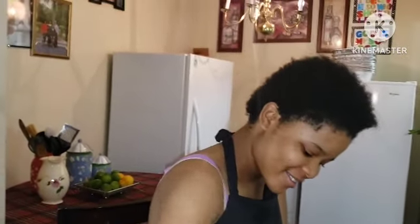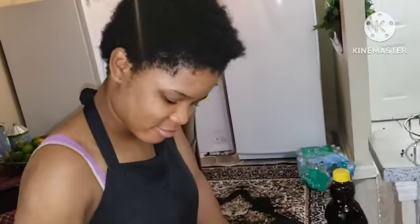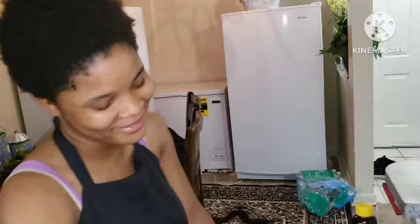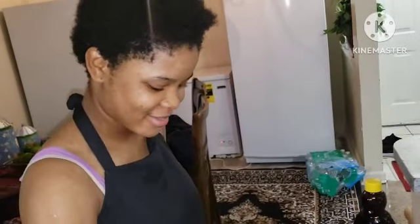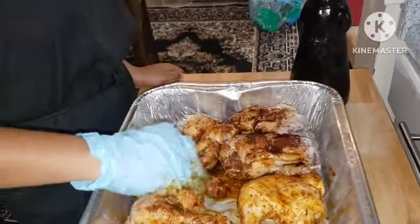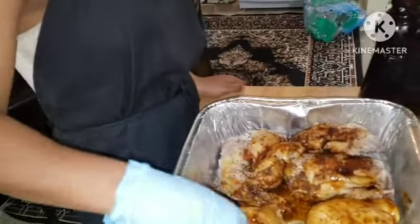Look over there. I'm so tired. I don't even feel like going out with the weather again. It's too cold out there. I mean, which day is it not going to be cold? They already got themselves ready to make our hair today, only for me to tell them I'm not making my hair today again. They texted me, but I told them I'll call them before today ends. But let me see if Daddy will help me to the store so we can go and look for the hair. They send a picture of the hair and all that.